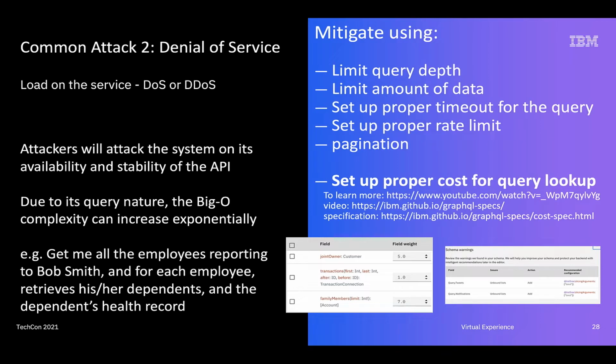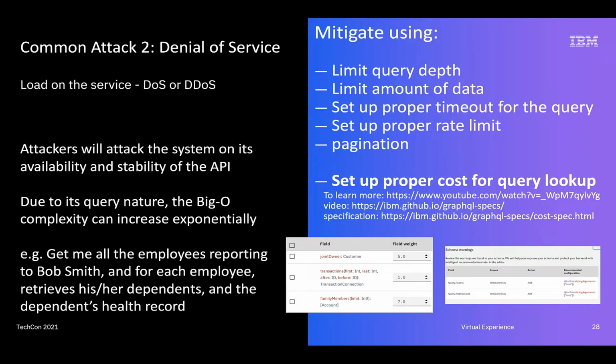Fundamentally, there are ways around these mitigation efforts which can, for many GraphQL schemas, still result in denial of service attacks. And so the thing you really want to do is have a full cost analysis that tells you how expensive a given transaction might be on the back end. That means it might be expensive in terms of the CPU you're going to have to use in your back end, or in terms of the memory you're going to have to use in your back end, or even real monetary cost.